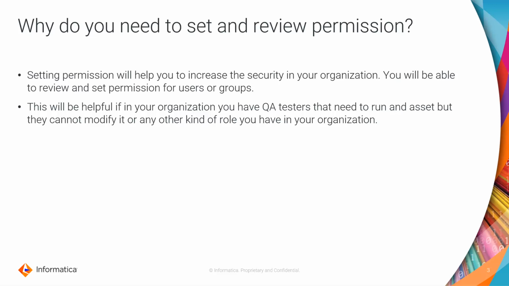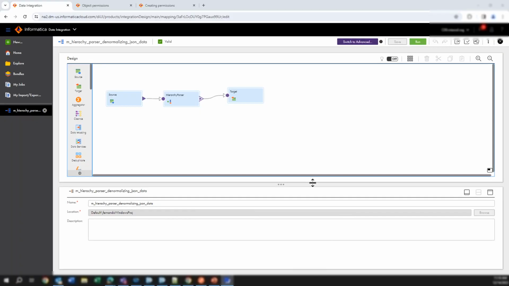So you can set these permissions at the user level, or you can set this at the group level. And in the video, I will show you how to do it, how to review, and how to set those ones. We will do it for a specific user. Okay, so now I am going to show you how to create access control lists and how to check the privileges for specific objects.